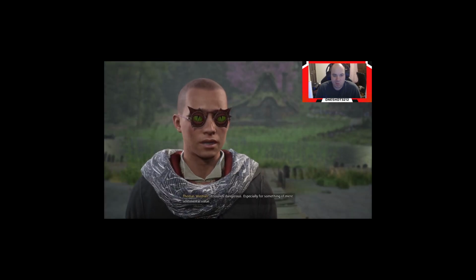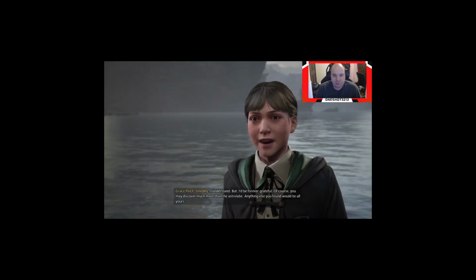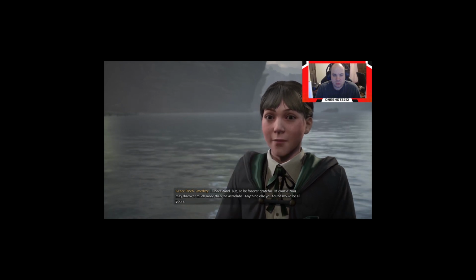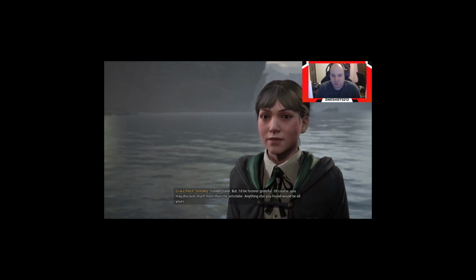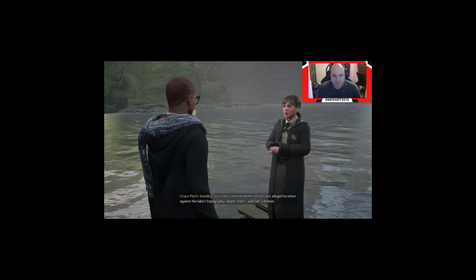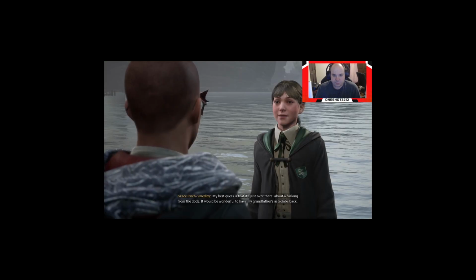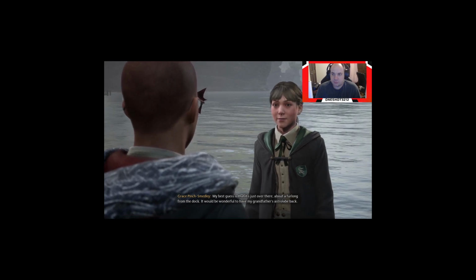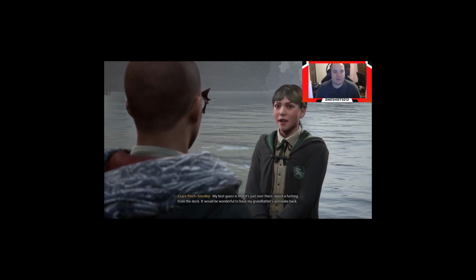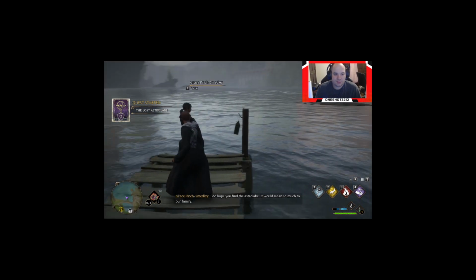Yeah, why not? It sounds dangerous, especially for something of mere sentimental value. I understand. But I'd be forever grateful. Of course, you may discover much more than the astrolabe. Anything else you found would be all yours. I've cross-referenced the vessel's last alleged location against the lake's topography, depth charts, and tide schedule. My best guess is that it's just over there, about a furlong from the dock. It would be wonderful to have my grandfather's astrolabe. I do hope you find the astrolabe. It would mean so much to our family.